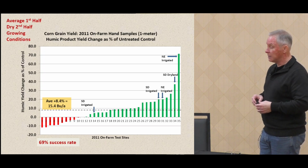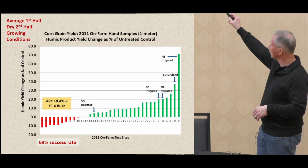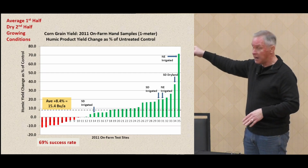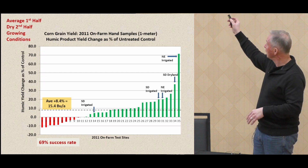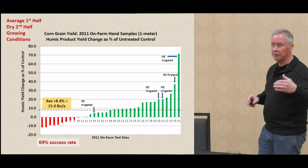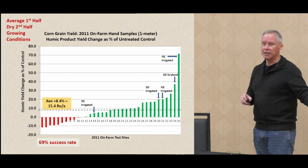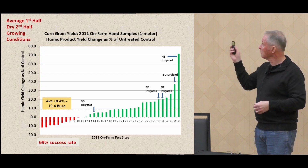And interestingly, but not really surprisingly, I've got arrows marking where those fields are. So all of those are from Iowa, Nebraska, South Dakota tossed in together in one graph. But I picked out the ones from that Sandhills area, and you can see the biggest yield gains came out of those areas. And I'm not kidding. When I walked into the control areas, it didn't even look like field corn. It looked like popcorn. It was that bad. And it was just a night and day difference.